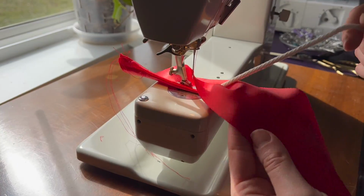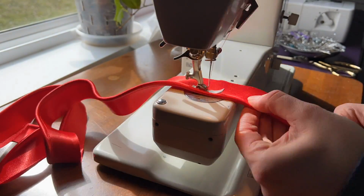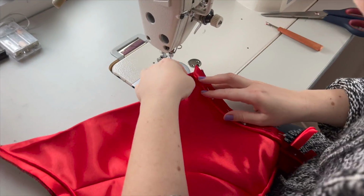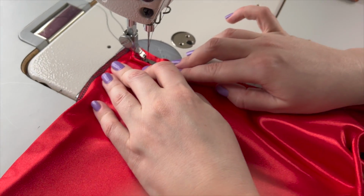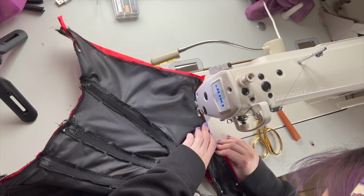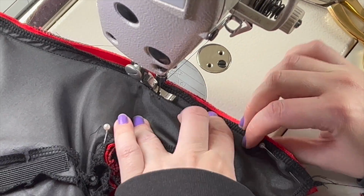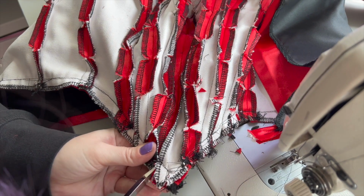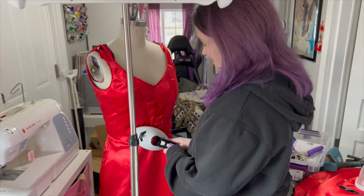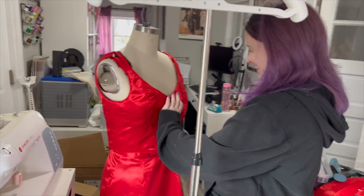I know when I originally flipped the lining right side out, it was a bit bulky and you actually had to hand sew the lining to the straps. Look at all this beautiful piping that I made and then you're sewing it in. So beautiful. Oh God, this is so scary.